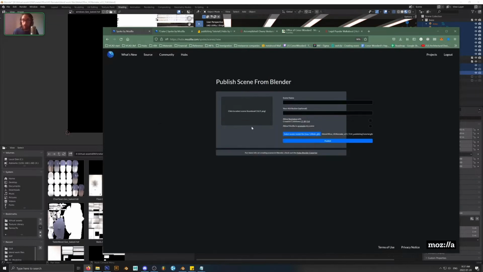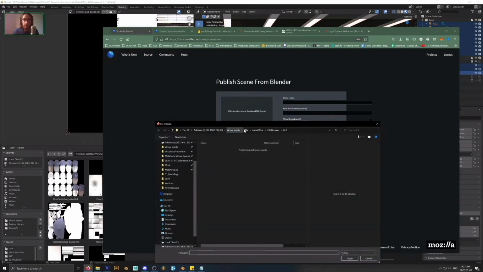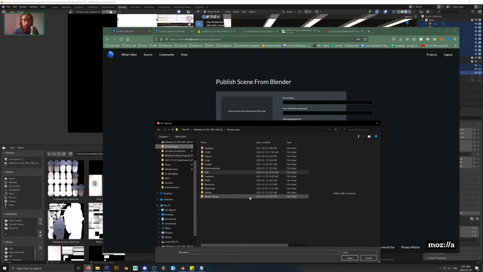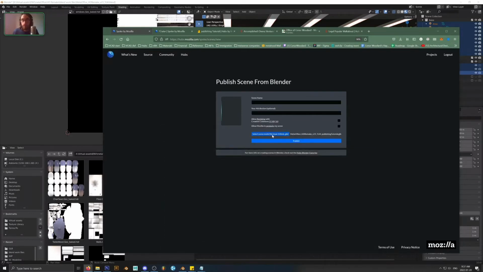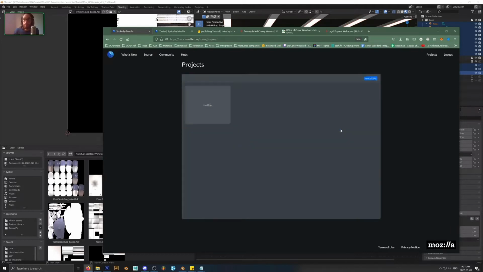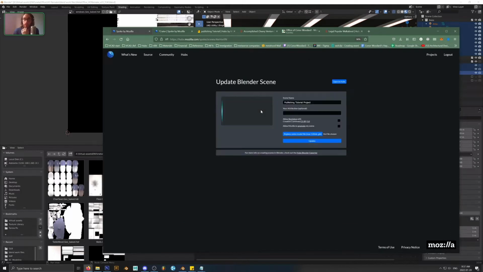See, there we go, publishing tutorial. I do need, quite annoyingly, to make sure that I have some type of thumbnail, and it has to be a PNG, which is also a little bit annoying. So I need to just create a demo one that I'll always use. But let's see, I've got a PNG here, low light, and then I'll call this publishing tutorial project, and hit publish. And then I don't get that Spoke scene. I go straight from the GLB straight to having a scene be made, and from the scene being made, I can create a room. So there is my publishing tutorial project.